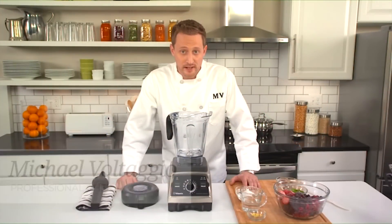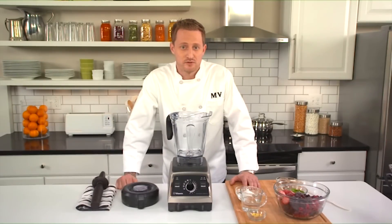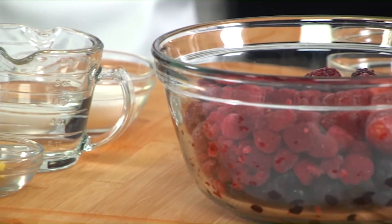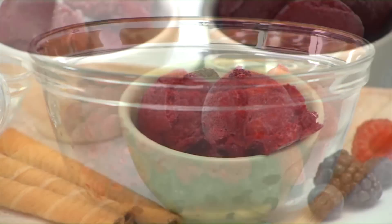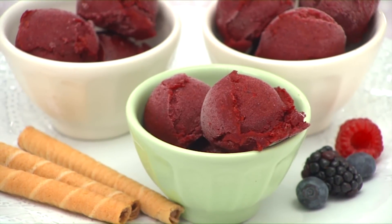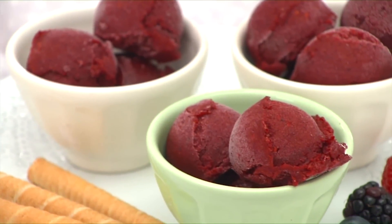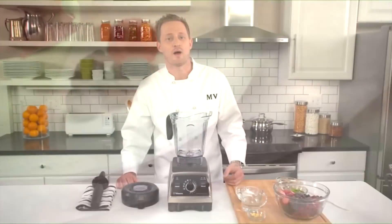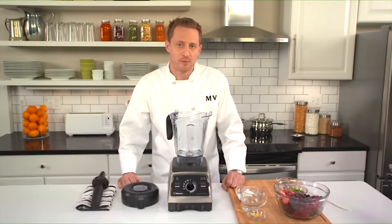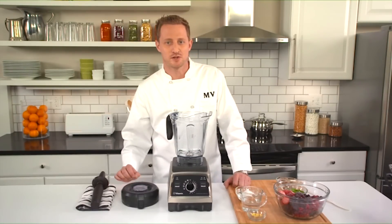People are often surprised to learn that they can make frozen desserts like sorbets in the Vitamix. You can make frozen desserts like this berry sorbet with mixed spices from start to finish in your machine in about a minute. This sorbet pairs the flavor of five dark ripe fruits: strawberries, blueberries, blackberries, red raspberries, and cherries. This recipe also has a classic combination of spices including cinnamon, nutmeg, and clove, which are often used in baking. It has an amazing depth of flavor, and since it's packed with lots of berries, it's a great way to satisfy that sweet tooth while remaining healthy. The only real food prep this recipe requires is to partially thaw the frozen fruits for about 20 minutes — the Vitamix does the rest.